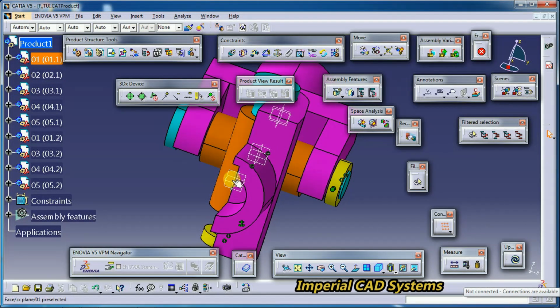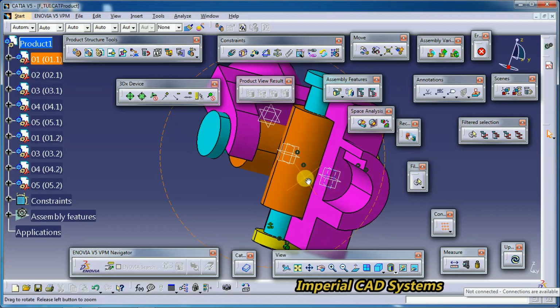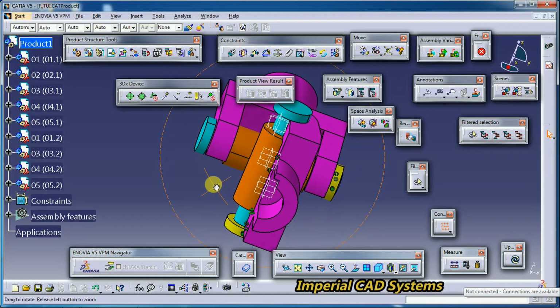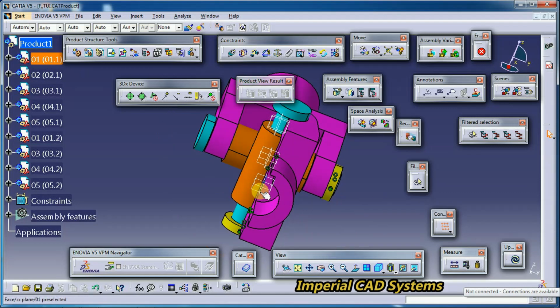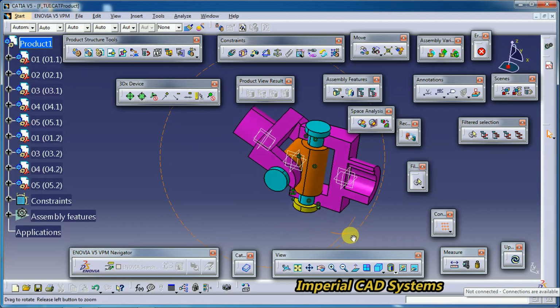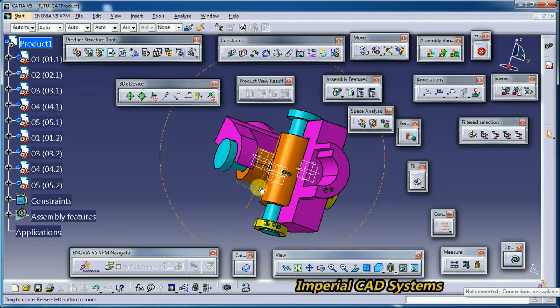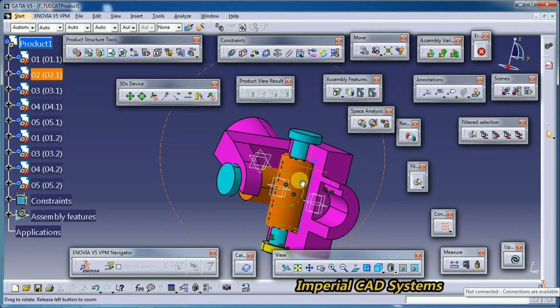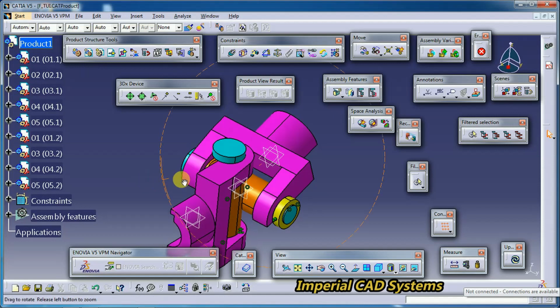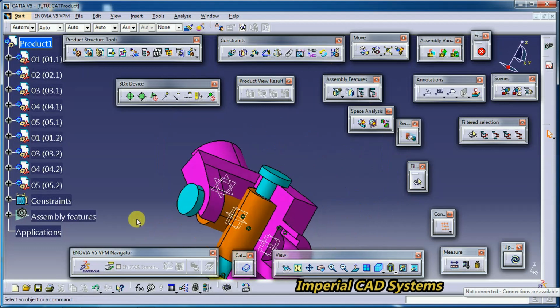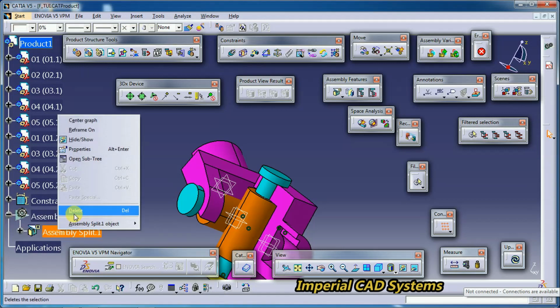The arrow direction side material will remain, and the other side will be split with this reference plane. Split means nothing but sectioning at half. As the fork, this side and that side also got split like this. I go back. Here you can see assembly features in the specification tree, it will be saved. Open that, you can right click and you can delete.